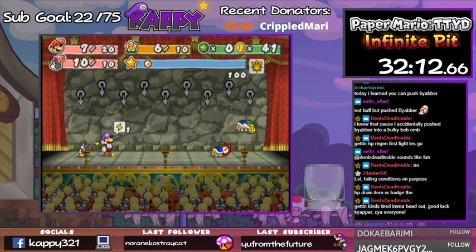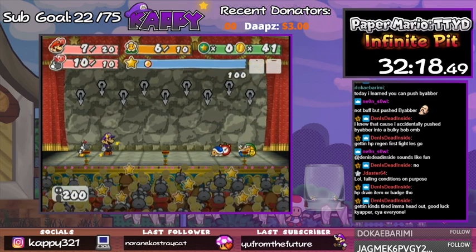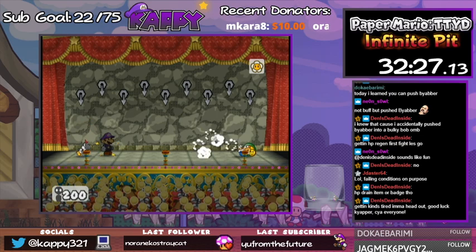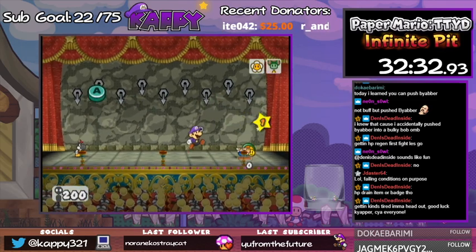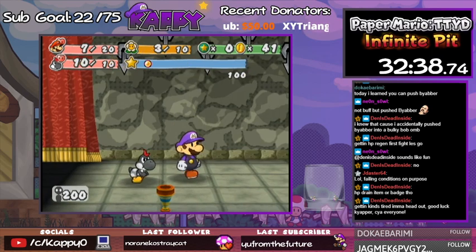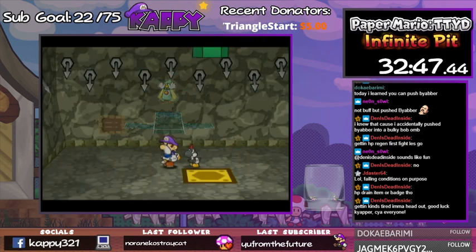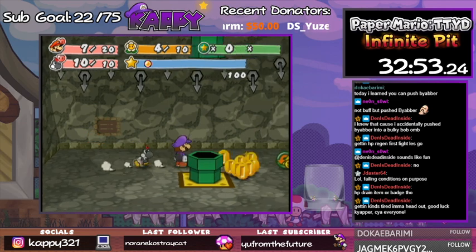Oh, you know what? I will wait. It doesn't even matter, dude. He's not even gonna die because he has P down D up. God damn it. Oh, nice. I'll take the extra coins. Nice. Oh, dude. Well, now my partners are really bad.